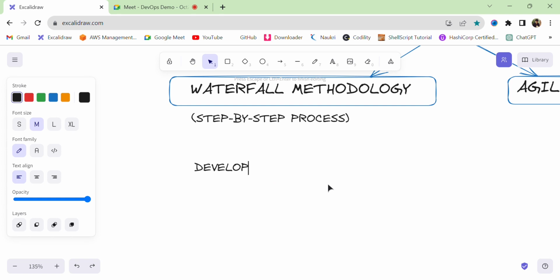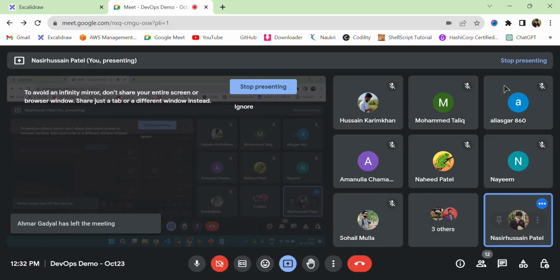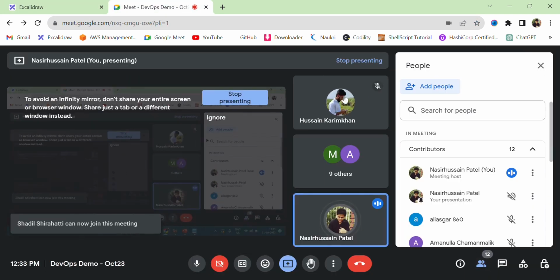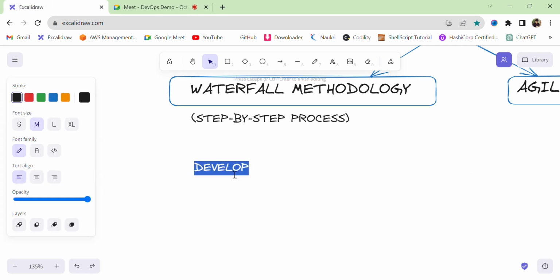So first the development team was working, and the rest of the team was sitting idle. Why? Because they did not have any other work. The development team started working initially, and after that the rest of the team were sitting idle. The developers started writing the code, and let us assume that they took around 2 months. For 2 months, the rest of the team were not doing any work.